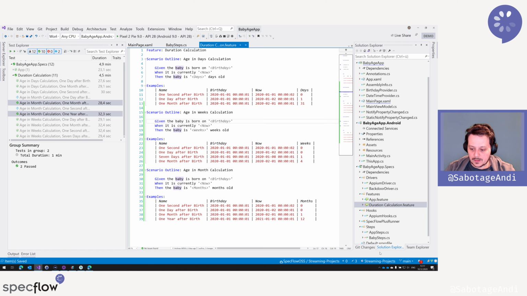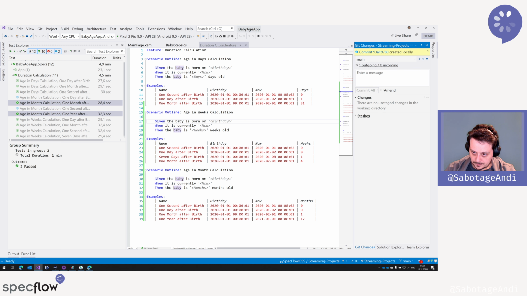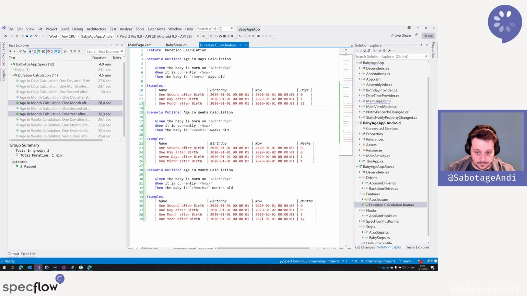So this is rather quickly. We're doing real quick. So add missing scenarios for weeks and month calculation. Good. That's there.